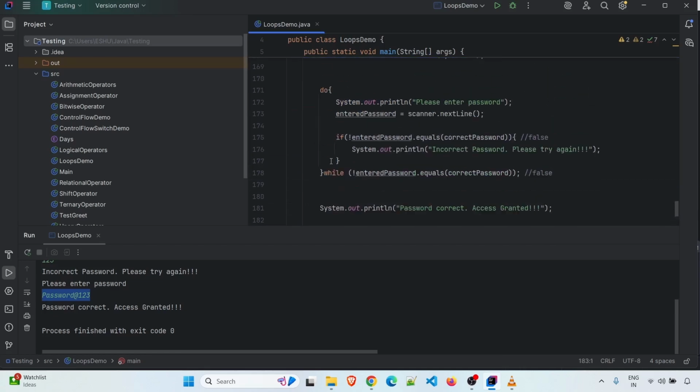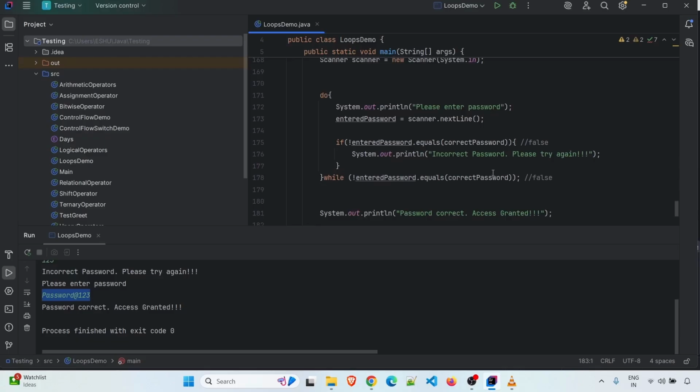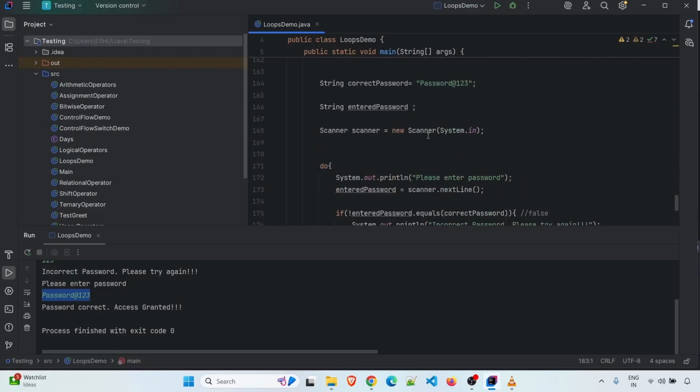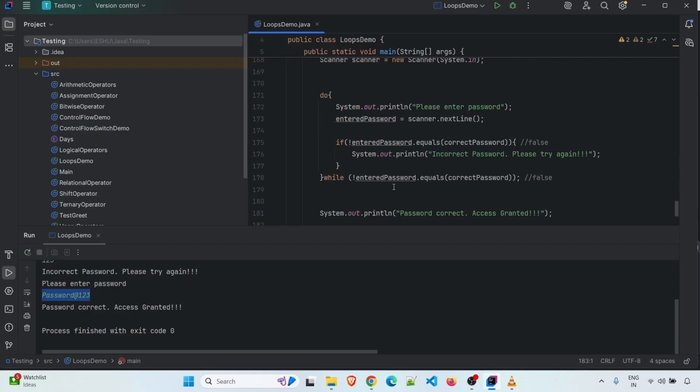So that was all about the do while loop, and for loop. We have seen different scenarios in which we can go for a for loop, while loop, and do while loop. If you know the exact number of iterations, it is recommended to use a for loop. If you are not sure about the number of iterations, you can go for a while loop. And if you want your code to execute at least one iteration, then you should go for a do while loop. These are the different scenarios in which you can use different loops. I hope it is clear.